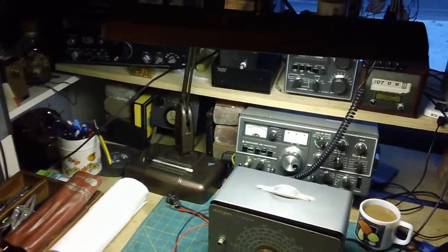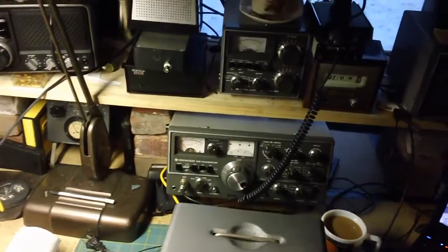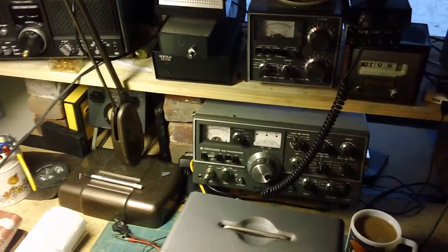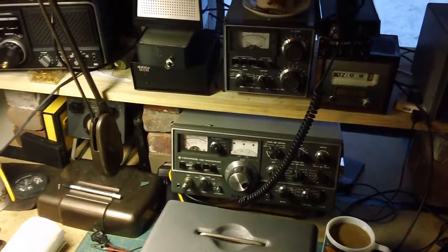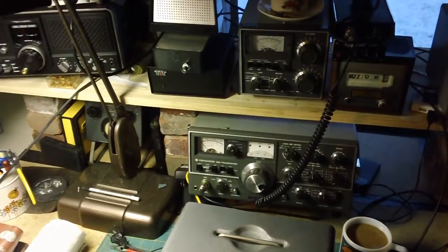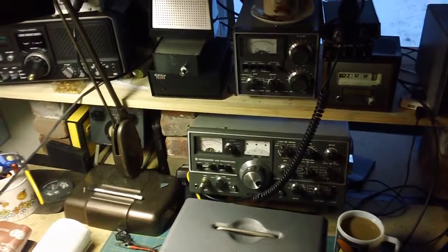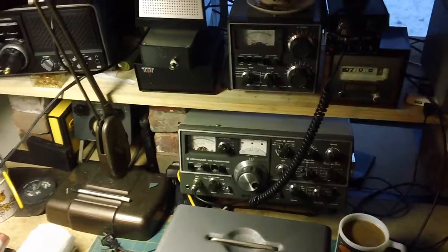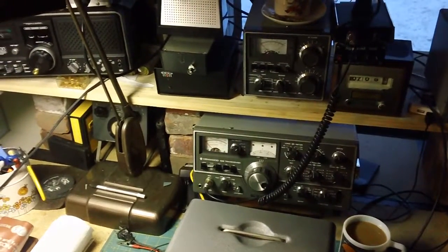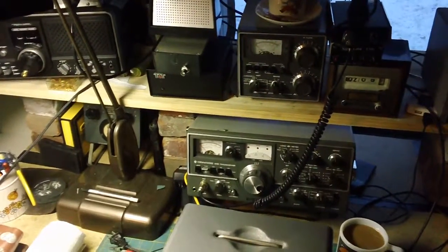As far as my ham shack radios go, a little quick update on those. Now, the Kenwood SSB, the Kenwood TS 520, that is the one that I got for free from a ham that was downsizing, and it's in beautiful condition. I have replaced all the high voltage capacitors in that. I have put new final tubes in it, and it's working beautifully. And it worked beautifully when I got it, but I wanted to bring it up to date. And I've replaced the LEDs in it. And that's my main shack radio.